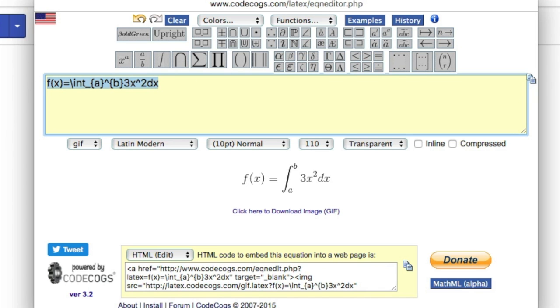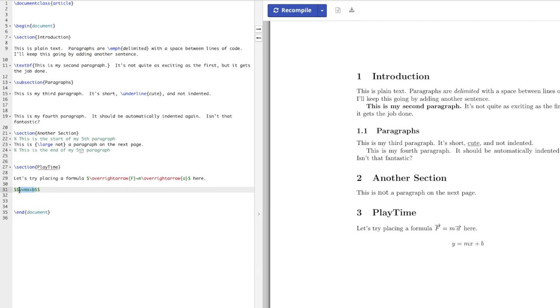I can copy that and let's put that in place of our display equation here and see what that looks like. So you can create really pretty equations here, and as you go through them there's a lot more you can do with equations, but the online editors are okay. For a little bit of an investment, there are a number of relatively cheap academically priced programs you can put right on your computer that'll allow you to create equations very quickly and easily, and then just copy the LaTeX code right in here if you'd like.